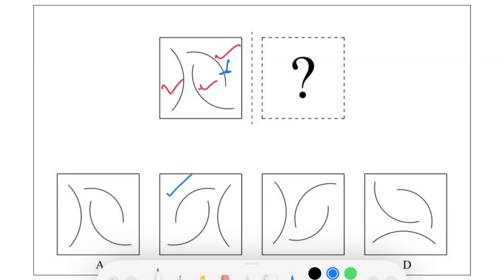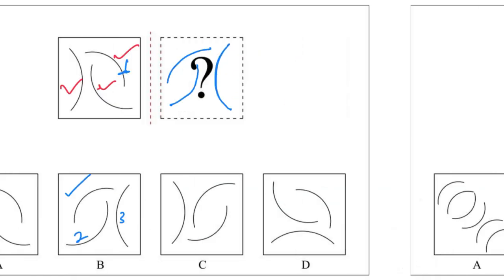Is it correct anywhere else? No, it's not correct anywhere else. That means we have got the answer. Let's check the other elements. The second element is also correct. The third element is also correct. Clear? When we focus on one element, it is very easy for us to understand, and that's how we can get quick answers in this case. So we will get something like this, something like this, and something like this. Let's move to another question.